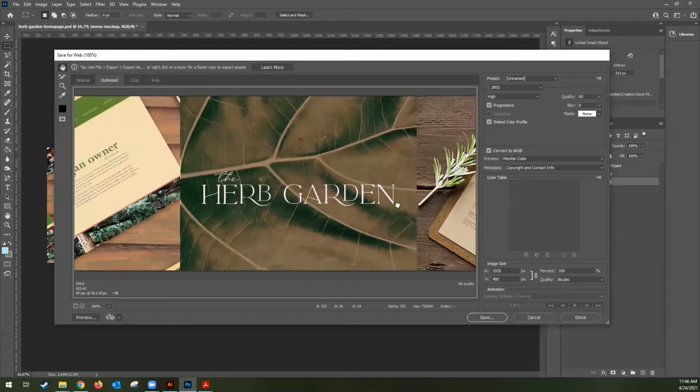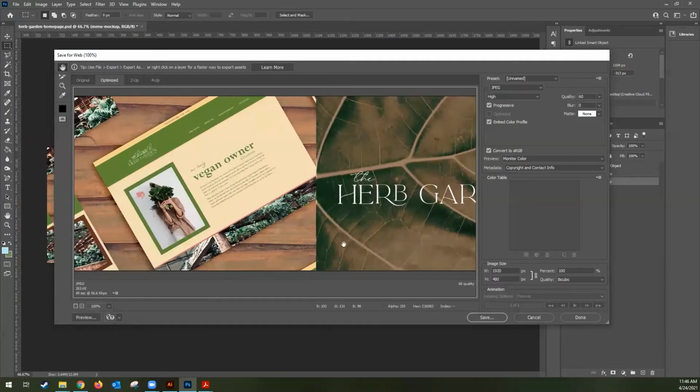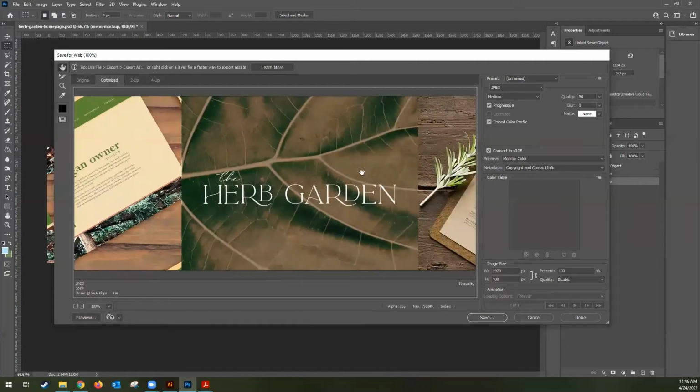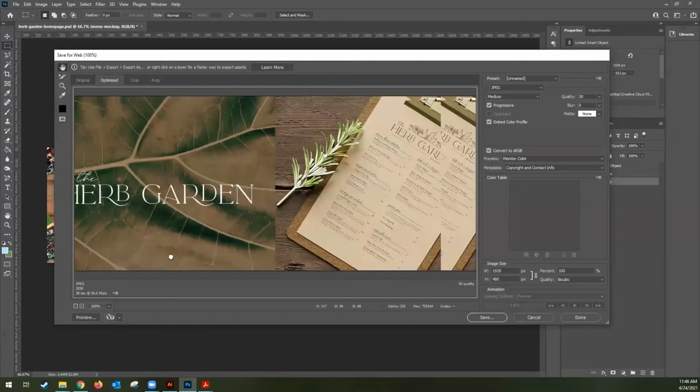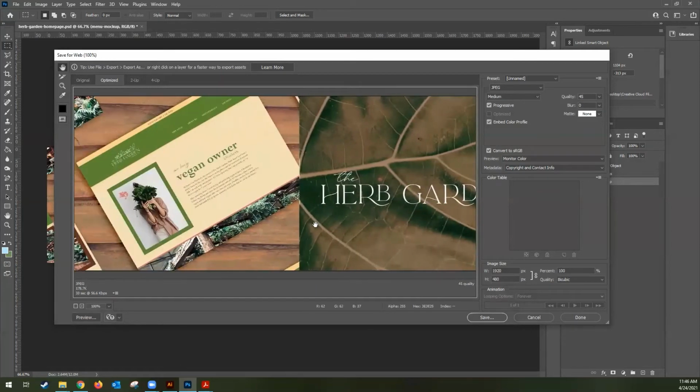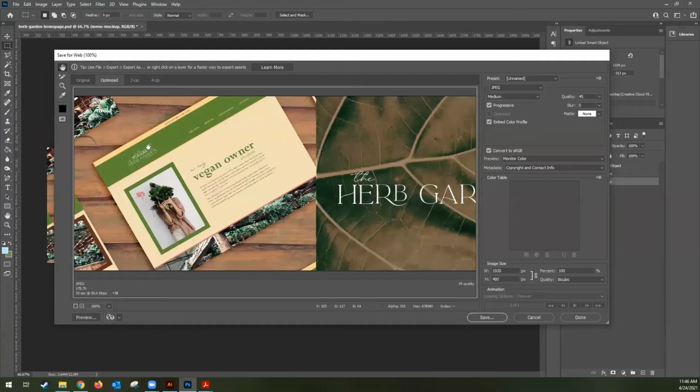So I still think I can adjust this quality a little bit more. I'm going to take this quality from 60 down to 50, and we'll see what that looks like. Okay, we're down to 203 kilobytes. This text is still very crisp, and that's kind of what I want to keep. And the rest, you were never going to be able to read this text anyway, so I'm okay with that. And I'm going to bring it down to 45. Where does that hit me? Okay, that seems about good. I mean, this starts to get a little fuzzy, so maybe we just bring it up just a touch.